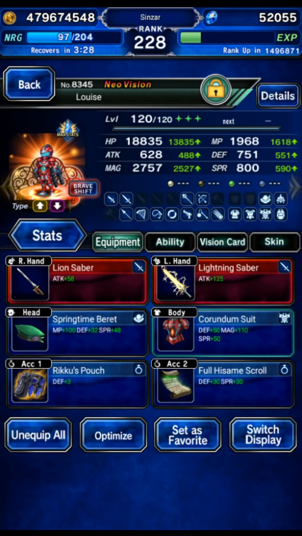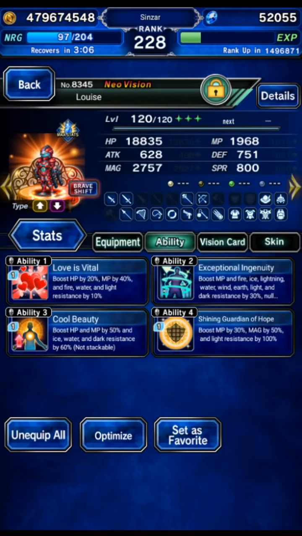She's also using full Hisami Scroll for Ice Resist. If you don't have this, you can get Ice Resist from Carbuncle, or you could just gear the people that need Ice Resist in more resistance gear. But in order to cut down on the shifted resistance Louise needed, we're buffing it with the scroll. Riku's pouch for the turn 1 Chaos Grenade for morale. Other than that, there you go.